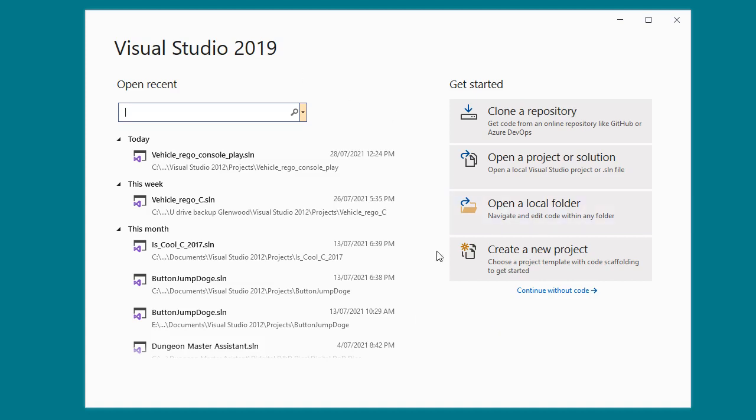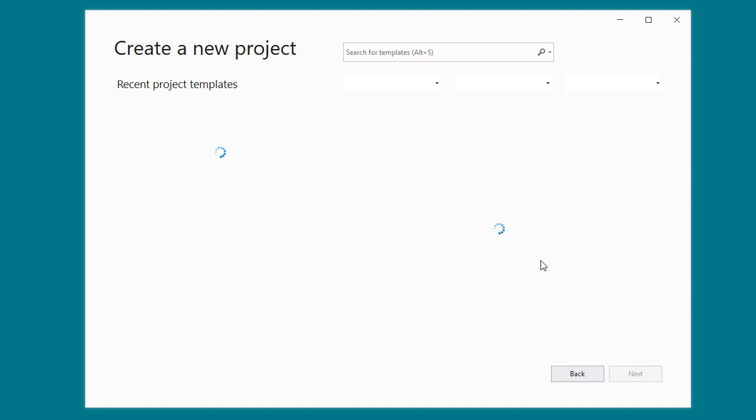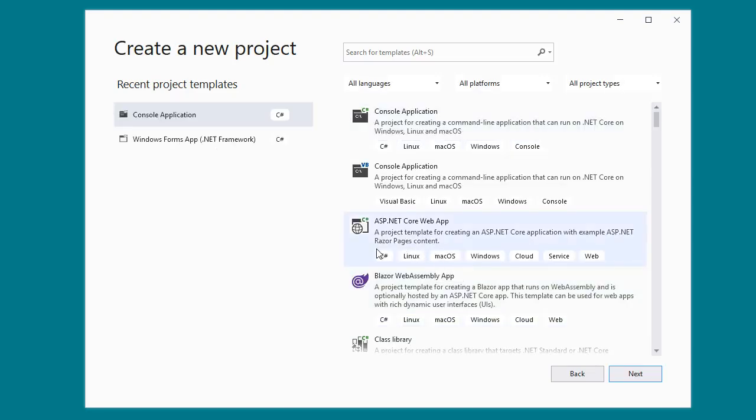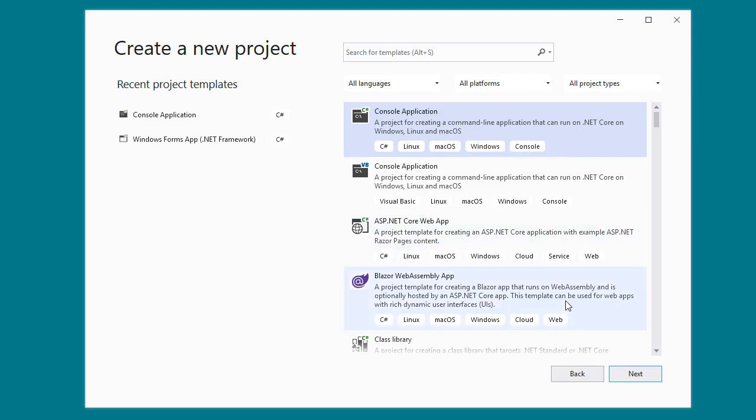So you'll start Visual Studio 2019, you'll do a new project. And you need to find the console application. So it'll be a .NET Core console, and as you can see there, it works on many different platforms. Click Next.